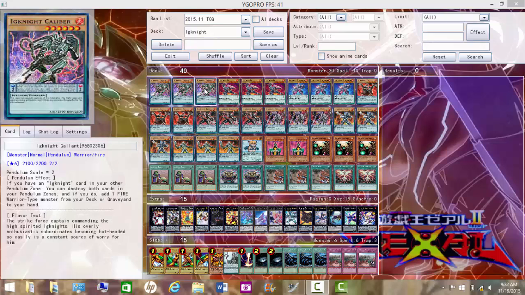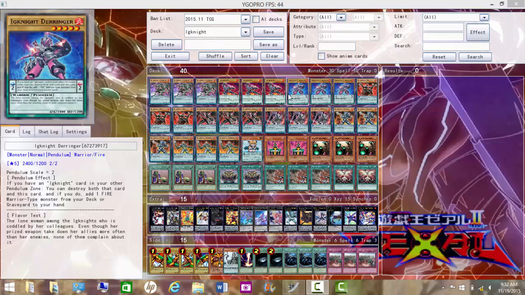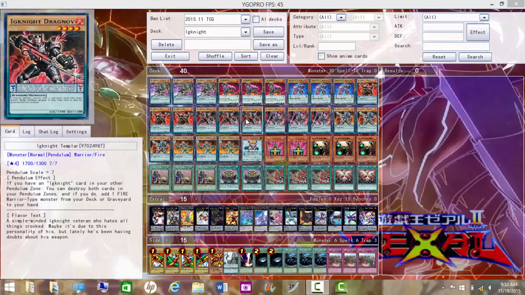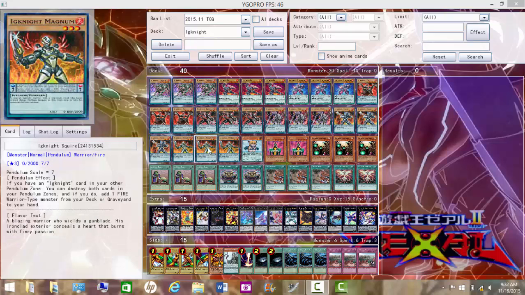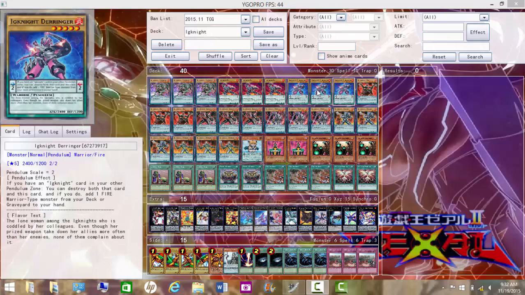But you got 3 Gallants, 3, I believe this is, in the OCG it's Uzi, in the TCG it's Cavalier, I think it is. 3 Veterans. In the OCG it's the Ranger, but in the TCG it's Veterans. 3 Magrov. 3 Templars. 3 Paladins. 3 Crusaders. And 3 Squires. That's all the Igknight monsters that they have.